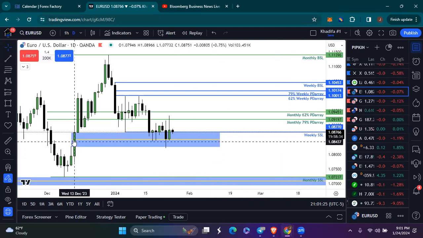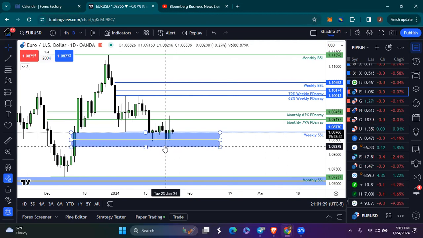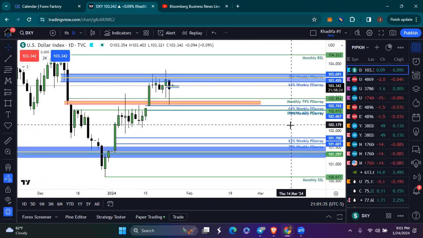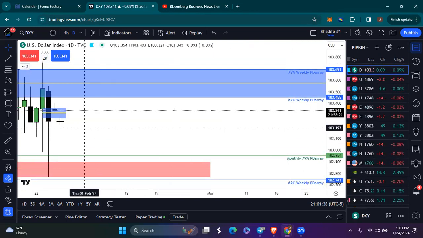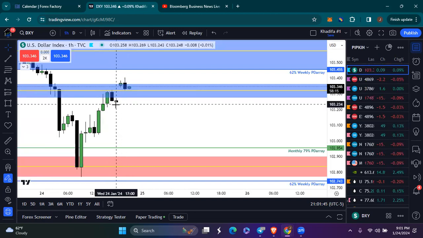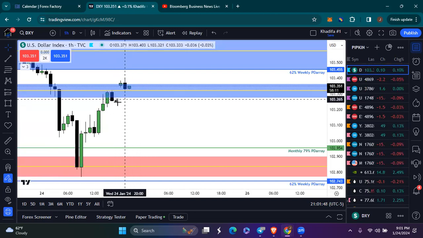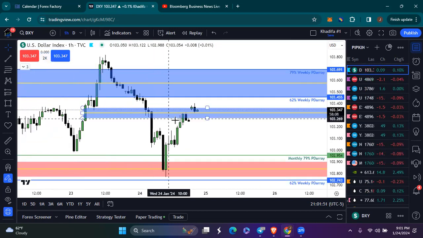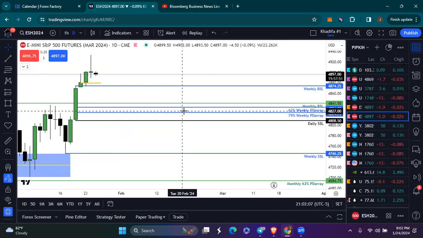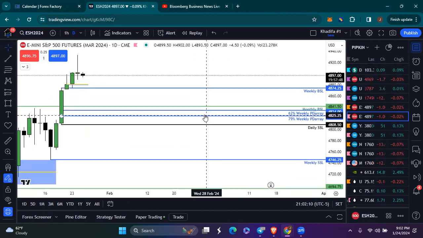But we did fill in the fair value gap on Euro USD. So let's look at the dollar one more time. Now we just need the dollar to break and close below this liquidity board, new day opening gap, right? And see that thing run lower so we can see currencies run higher. If not, like I said, I expect us to run higher on the dollar and lower on currencies. Cool beans. Looking at futures.